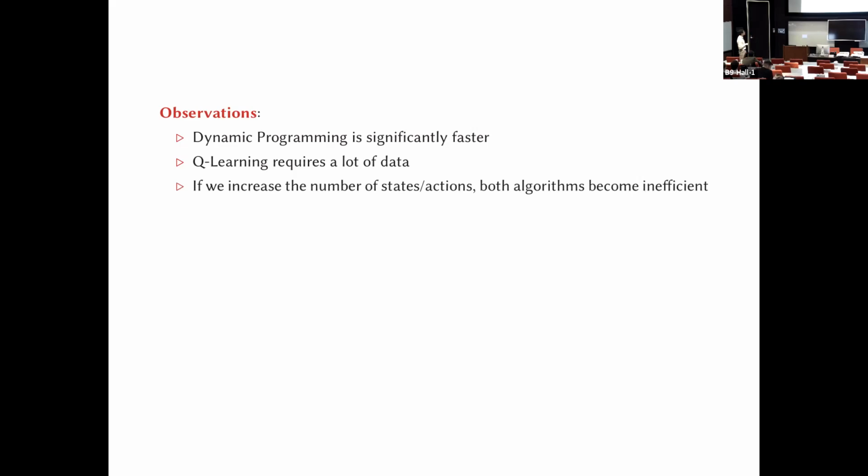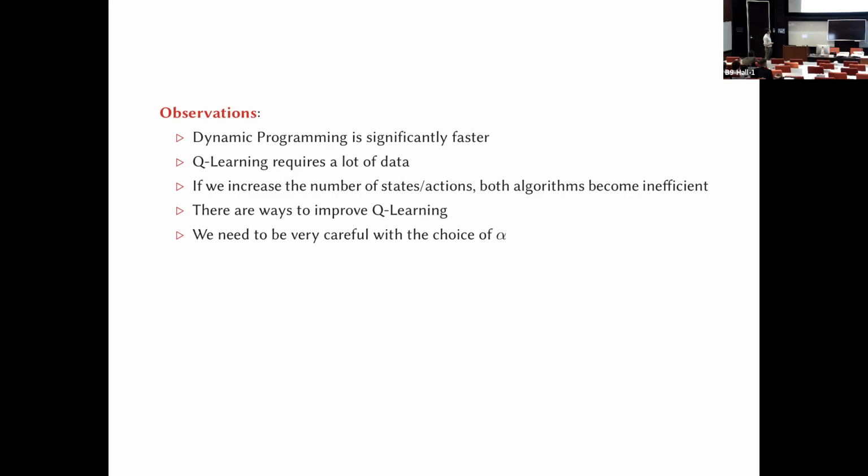Both algorithms run into trouble when states and actions become large. We will talk about this tomorrow for a little bit. In both cases it is kind of obvious why that happens, especially for Q-learning, because you have to explore even more states and even more actions. You need more data. And as I said, this is really just the most basic version. There are ways to improve these things, and we may have a chance to talk a little bit about this tomorrow.